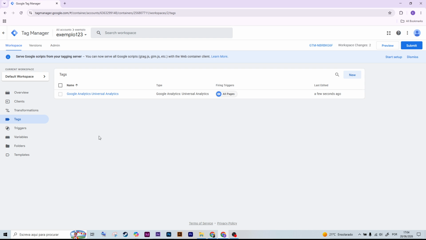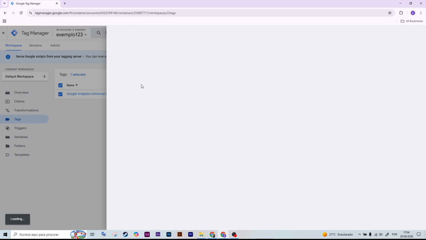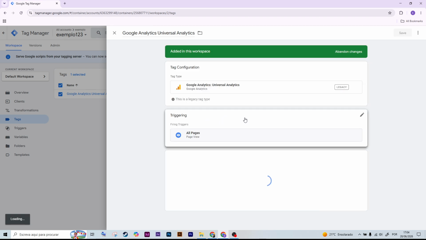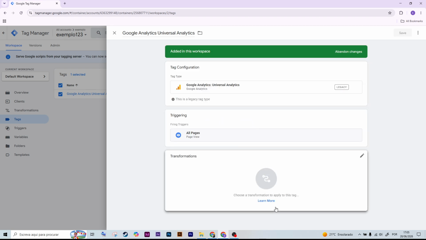After that, in Google Tag Manager, click Tags and review your existing Google tags, including your Google Tag, Google Analytics 4, and Google Ads tags. Now open each Google tag and make sure it uses the built-in consent settings. If needed, click Advanced Settings, then Consent Settings, and verify that the tag requires the appropriate consent types before it can fire.